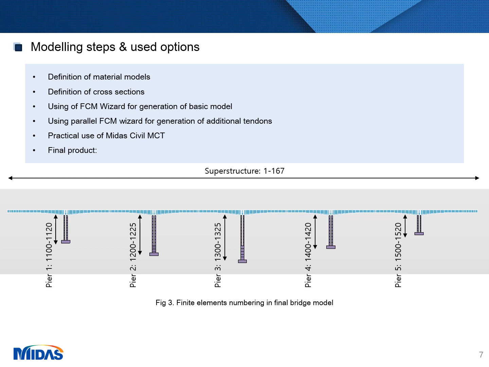Now we're coming to the part of the webinar where I'm going to show you how to define materials, how to define cross-sections. I'm going to show you how you can use free cantilever method wizard for generation of model, and also additional tendons which you can import from one model to another using Midas Civil MCT. Final product is going to be the bridge model that you can see in this picture. You can also see here finite element numbers that I've been using for this concrete bridge.